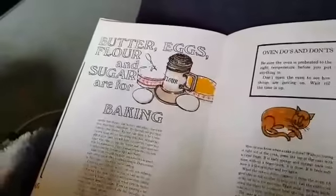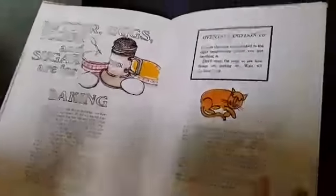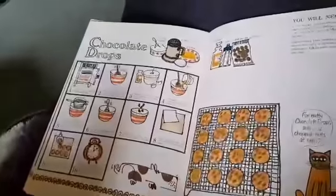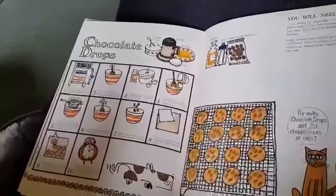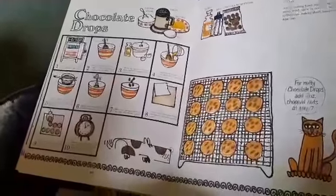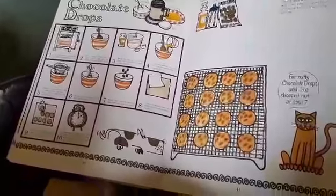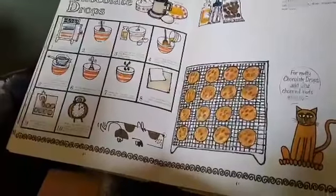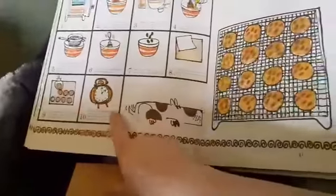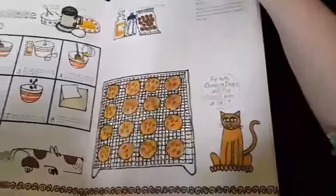This chapter is called Butter, Eggs, Flour, and Sugar Are for Baking. Chocolate drops, that's chocolate chip cookies, isn't it? They've used caster sugar, flour, butter, eggs, vanilla essence, salt and chocolate buttons. They've mixed up the biscuit dough, added the chocolate chips, put it on a baking tray, put it in the oven and waited for it to be ready and then let it cool down.